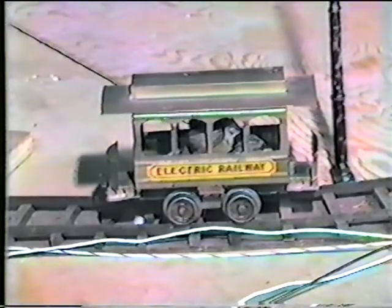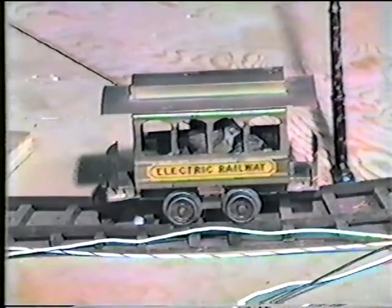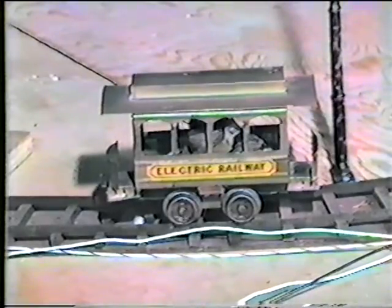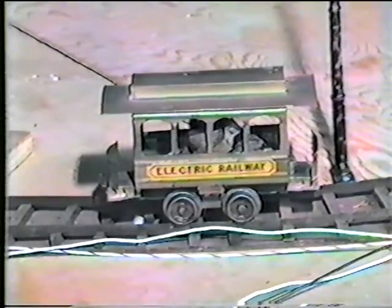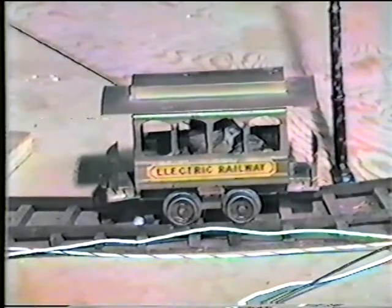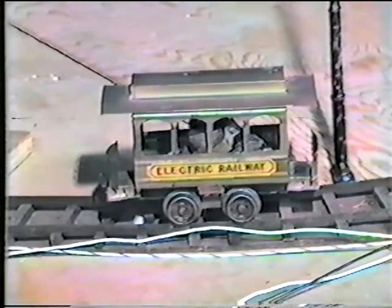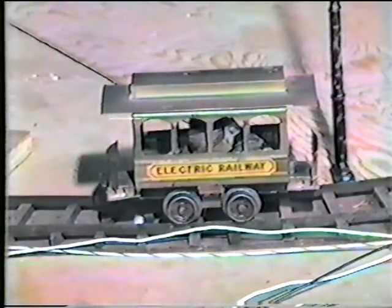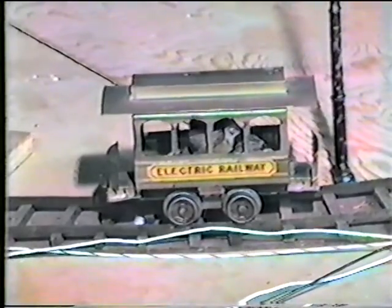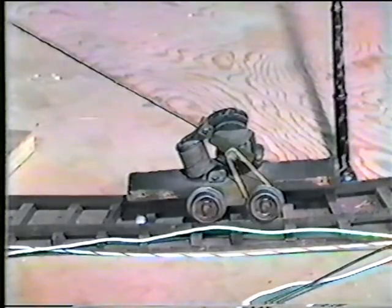There is the Carlisle and Finch number 1 trolley of 1897. The paper label may have originally been a little differently lettered, but that's essentially the way it was when it was offered then, for the first time on 2-rail 2-inch gauge track. The body is all brass, set on a block of wood, with a 2-pole motor inside the body sitting on the wood, connected with the wheels by a pulley arrangement. It's very simple and very crude, but for the time, it was the first toy train that actually ran on electricity that was sold commercially.